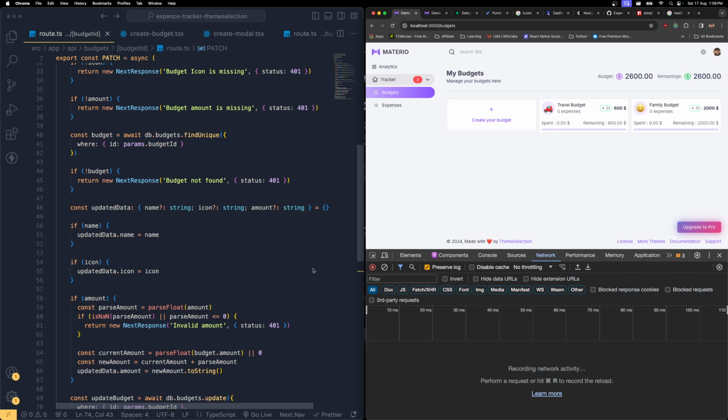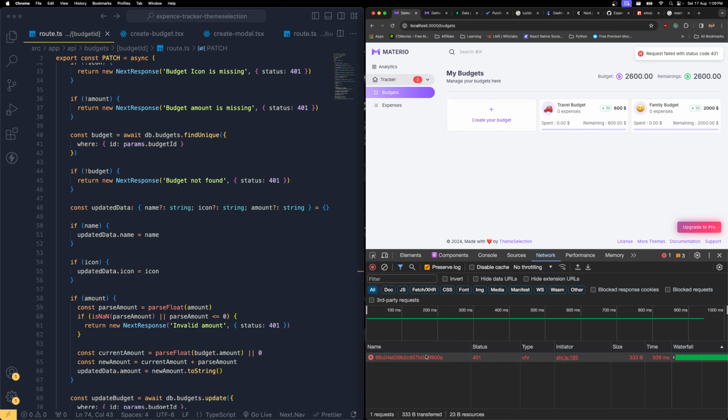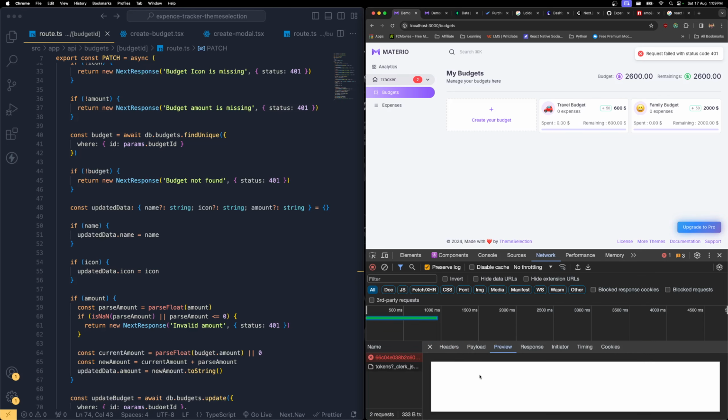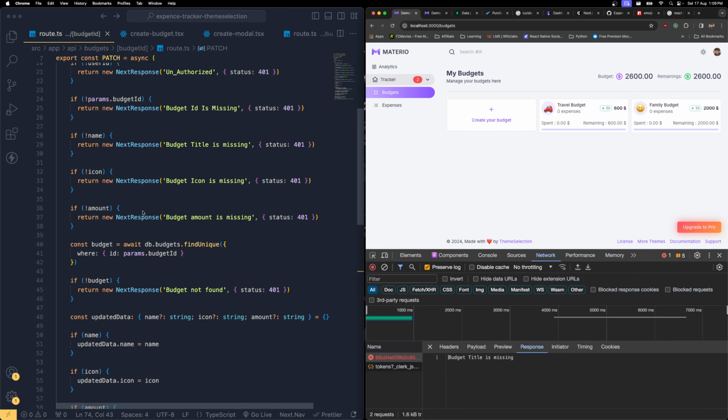So instead of updating the budget alone, we created this route API to update the name or whatever it is. User can simply edit anything and update all this information. Now, if I click this, loading, and we are getting an error. What is that? We are supplying the payload as 50. Budget title is missing. Oh, okay.